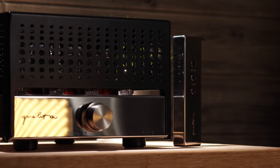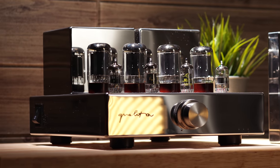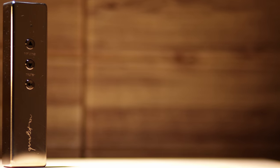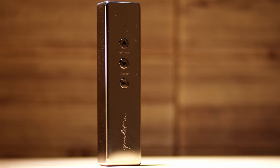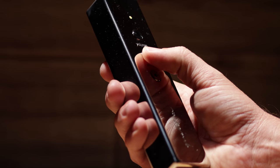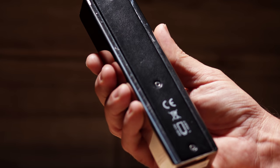The A20i does come with a nice-looking cage which protects the amp from curious hands and keeps the tubes safe and sound for years to come. For folks who demand remote control, I have good news — with the A20i, you won't be given a piece of silly plastic as an afterthought, but instead an all-steel remote which doubles as a self-defense tool in case of intruders. In terms of remote functionality, you are given the ability to change volume and mute the amplifier. It would have been nice to see the ability to change inputs, but for me, that's not a deal breaker.